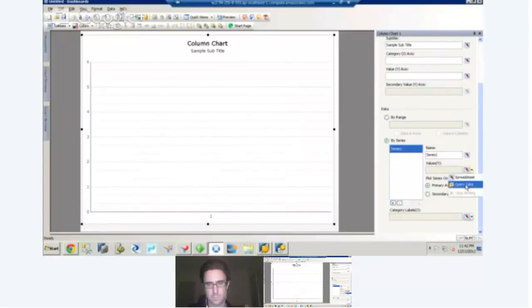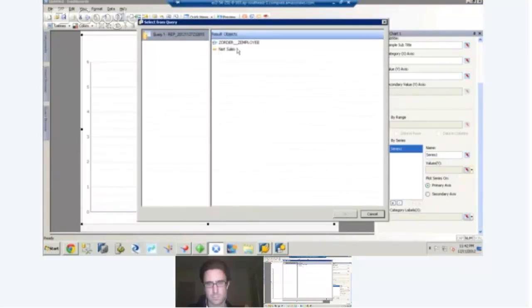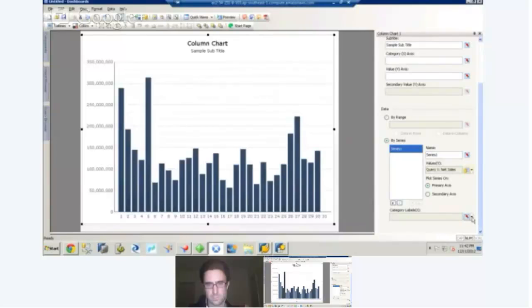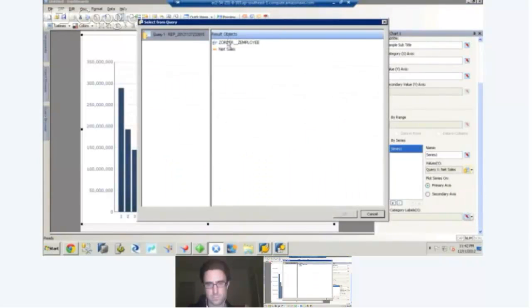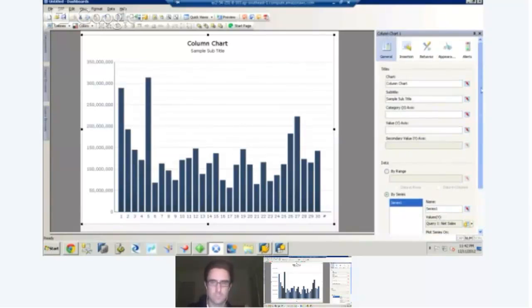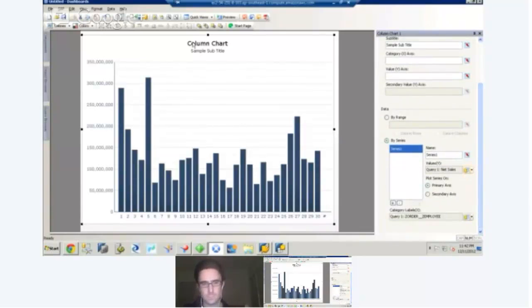So our values will map to some query data, being net sales. And our category labels will map to our crew data as well, being the employee. And the employee numbers are just 1 to 30, so that's the values that we get. But that's now a dashboard that's connected to a BW query.